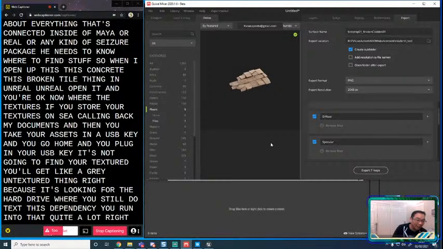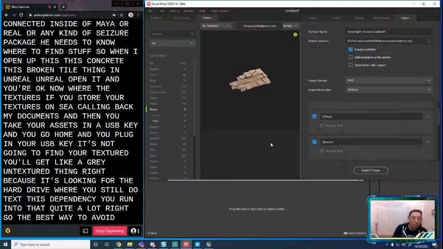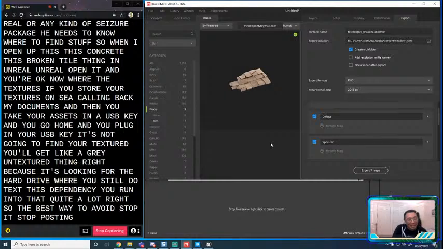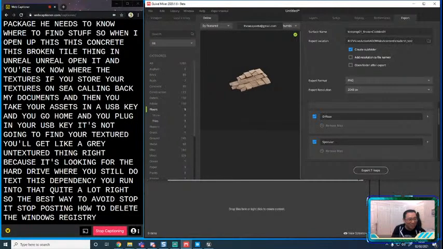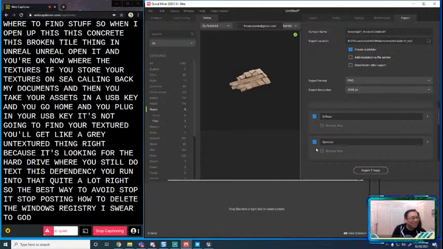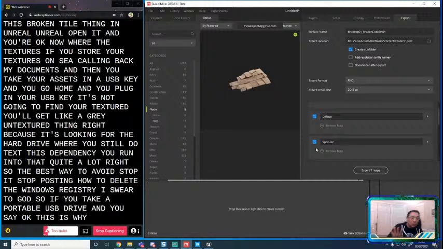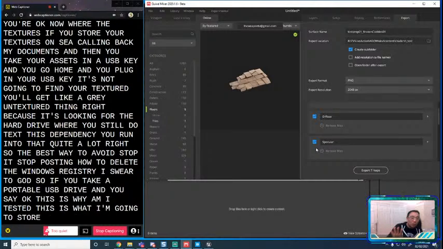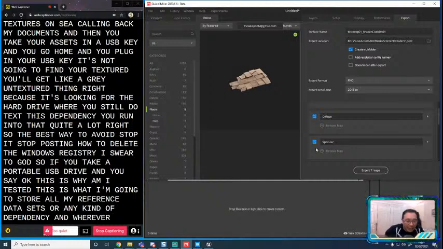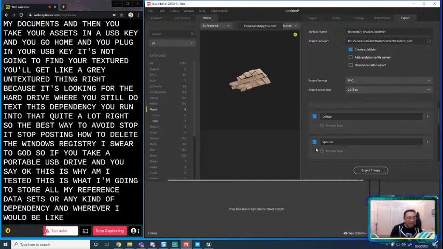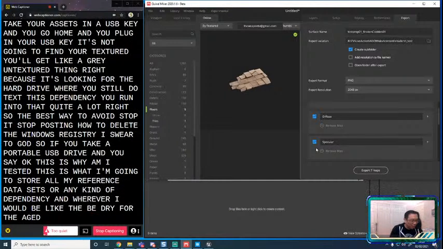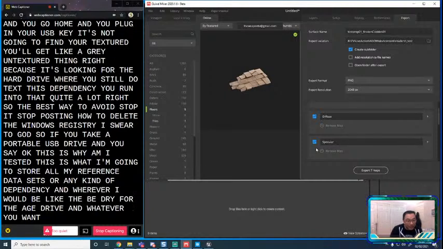So the best way to avoid that is drive letter mapping. If you take a portable USB drive and say, okay, this is where I'm going to store all my textures, all my referenced assets or any kind of dependencies, wherever I plug it in, it'll always be the B drive or the H drive or the X drive or whatever you want it to be.